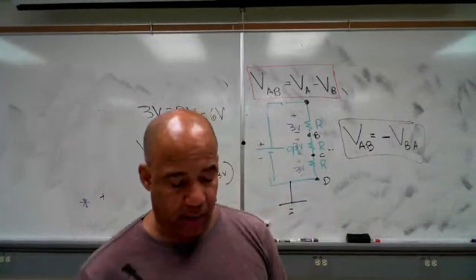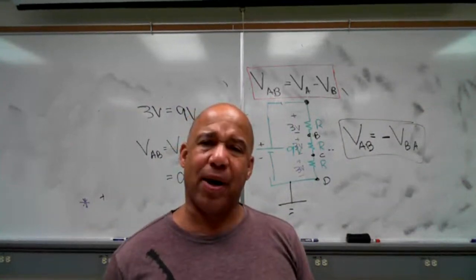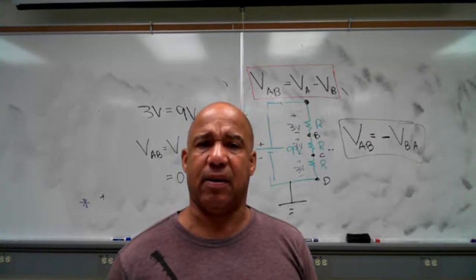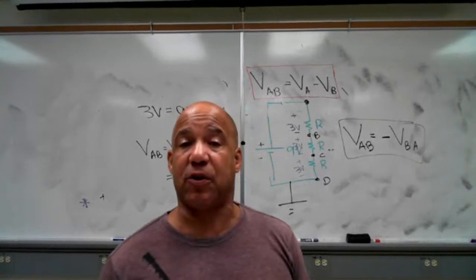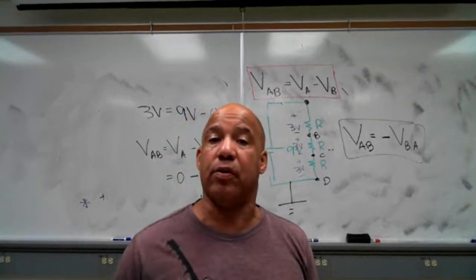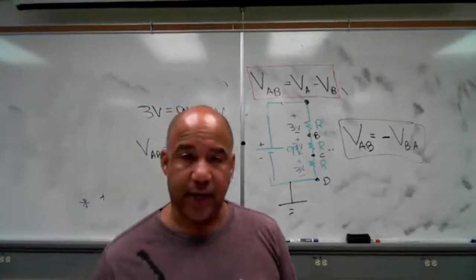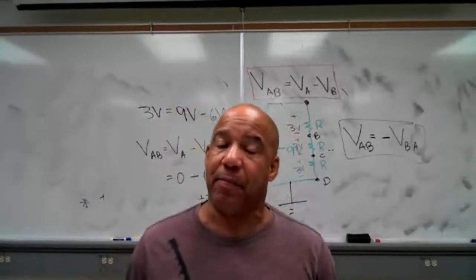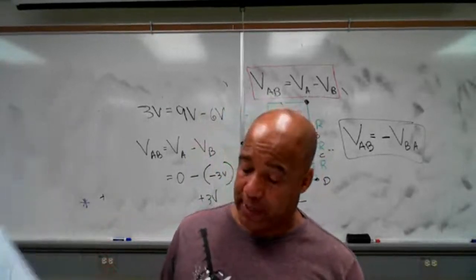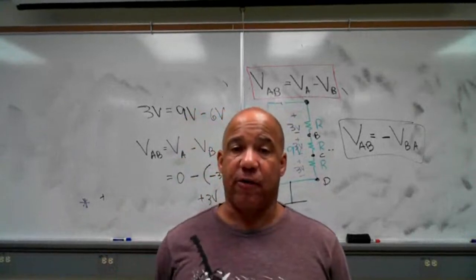On page 43, the materials needed, you need a 330, a 680, and a 1K. I know you got 1Ks. I know you got 330s. I can't remember if I saw 680s in there. So you probably have it, but if for some reason you don't have it, just use another resistor for the 680 and let me know what you use. But I'm pretty sure you got all three of these resistors. All right, so again, we don't just go get the data tonight, but please go back and read this because there's good stuff in here. It's not a whole lot of reading to do, but it'll make it crystal clear for you. I'm on page 44 now.